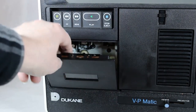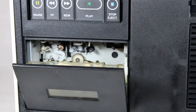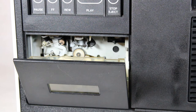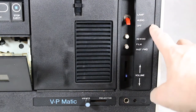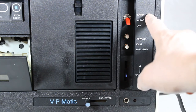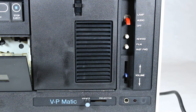Looking closely, this cassette system only has one head — it does not have a record head or an erase head, just a playback head. So this is only designed to play back the cassette. Here's where many of the controls are: your off button, an audio button which lets you listen to the cassette, and a lamp button which turns on the projection system. You can actually listen to cassettes on this by itself, though it was obviously designed for an audio visual experience.